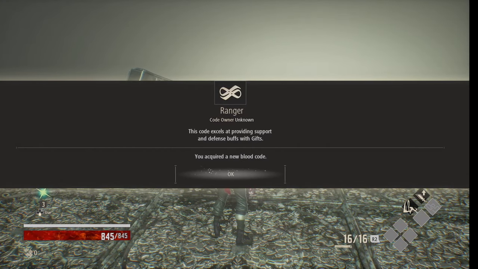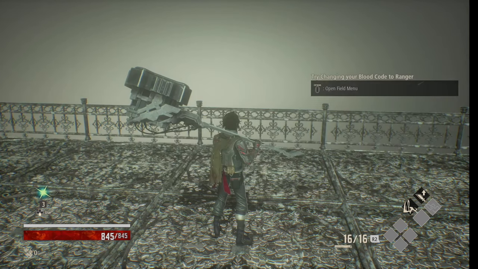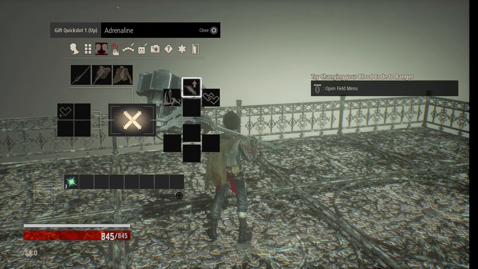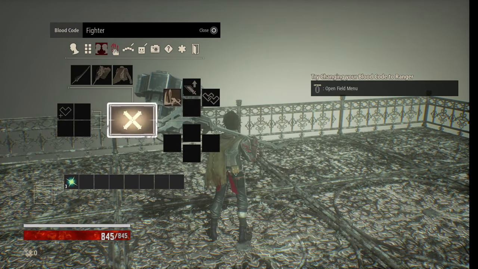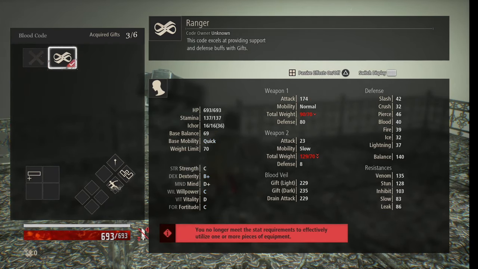So I'm pretty unique, I guess. A ranger. This code excels at providing support and defense buffs with gifts. You acquired a new blood code. Yeah, you can definitely see negative attack, negative HP. So they're more of a support character.